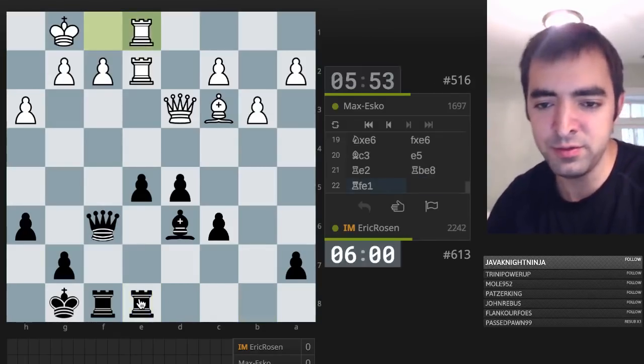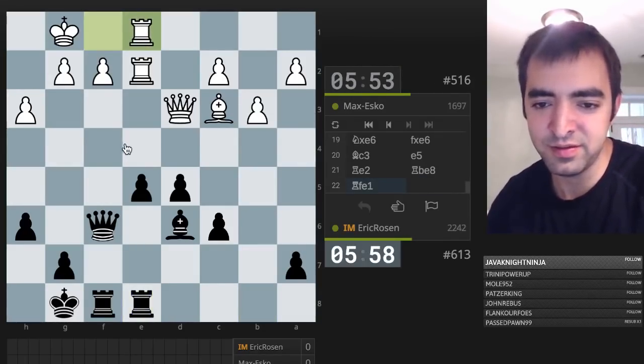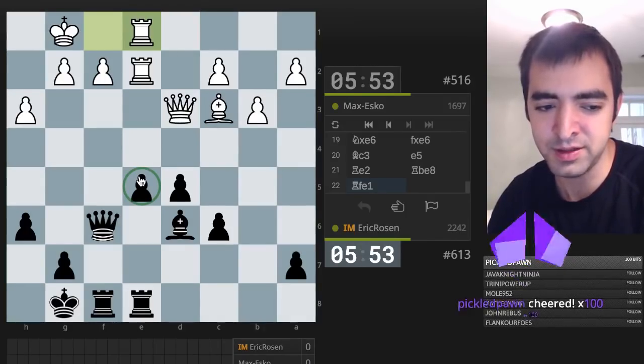Just a simple quick move. And now there's lots of focus on the e5 pawn. I should probably unpin it.